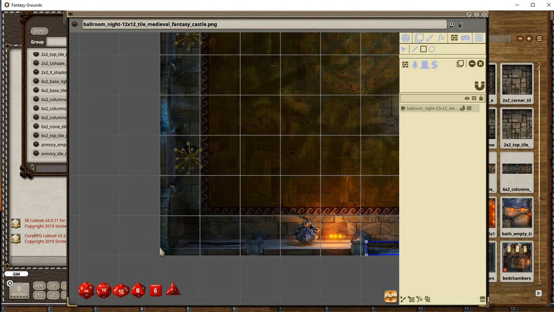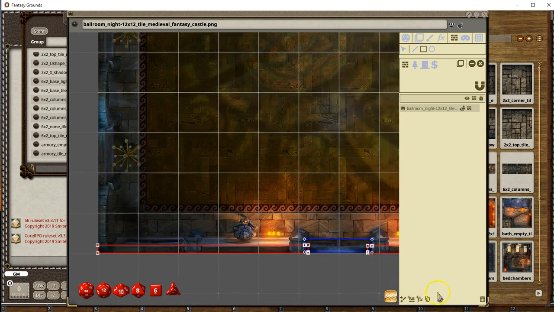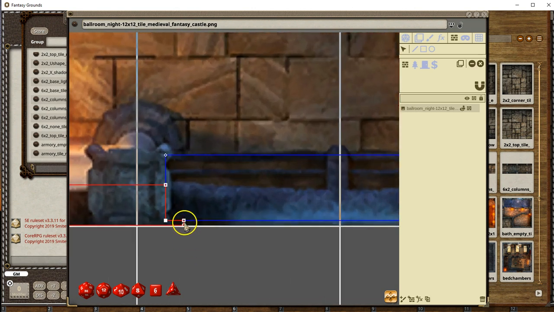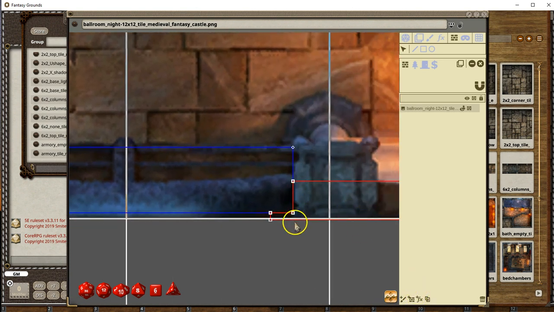And then all the way like that. Again, I went a little bit over because what I would do is I would then switch to selection mode and just drag that to there so that it doesn't have any goofy overlaps. In fact, I could drag this one. Grab all those points and drag to there. It was trying to snap to that point, so I'm holding control to get it to not snap. Anytime you get close to another point, it'll automatically snap to that point. If you don't want that to happen, you just need to hold control.